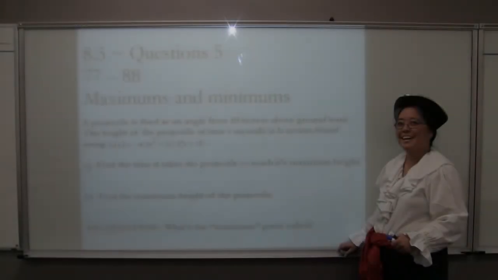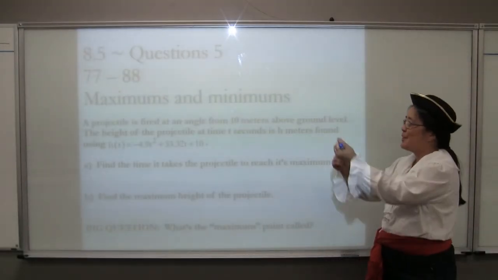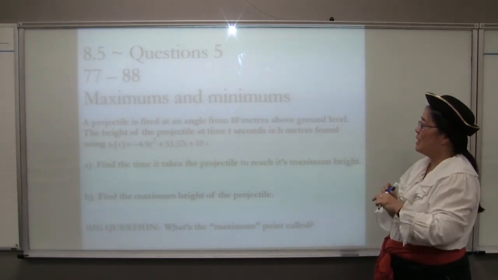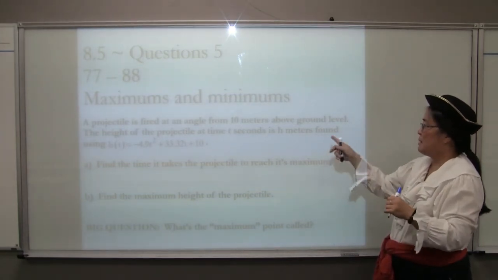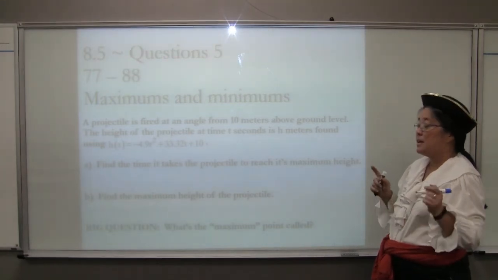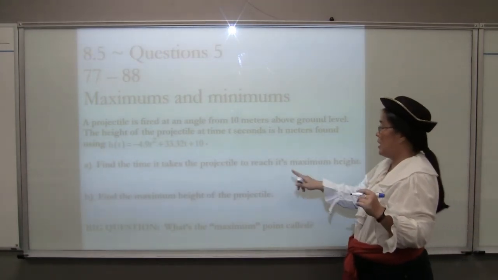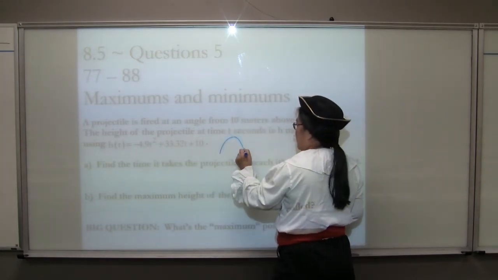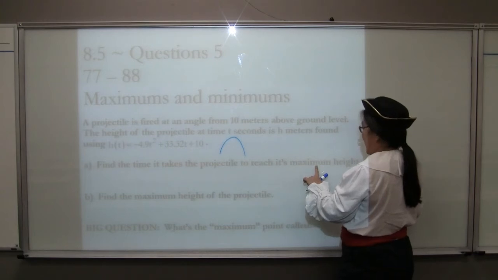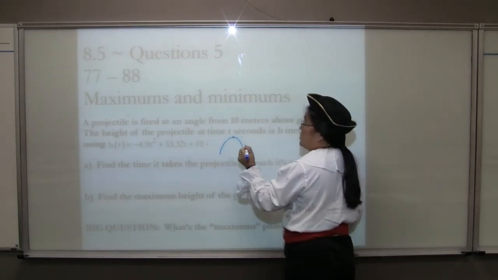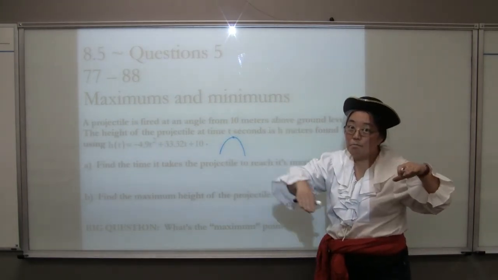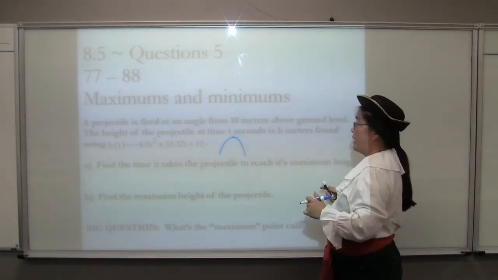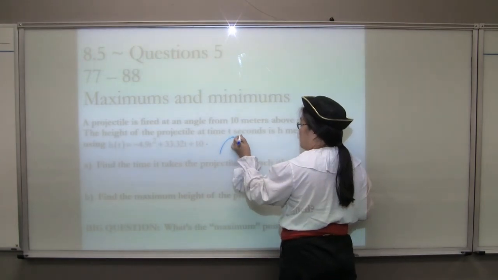Yay! Here we go, the last question of chapter 8, section 5. Question 5, here we go. Isn't that nice? If you remember from question 4, we're trying to find out where this negative parabola hits its maximum height. Now I will tell you that some of them are going to reach a minimum because it's going to be a right side up parabola. Either way, we're going to find the vertex. How do we find this vertex point?